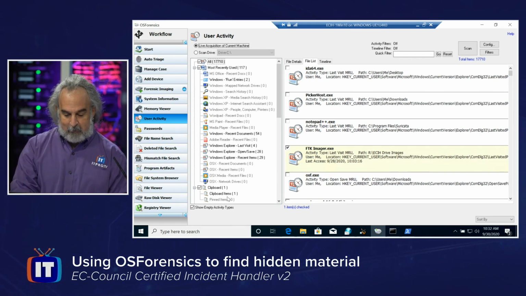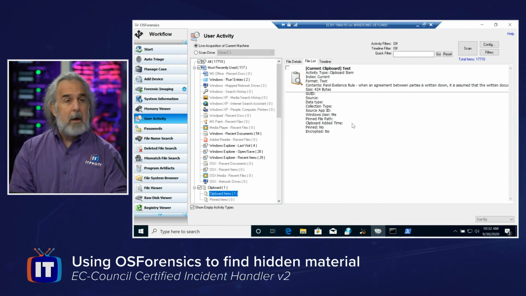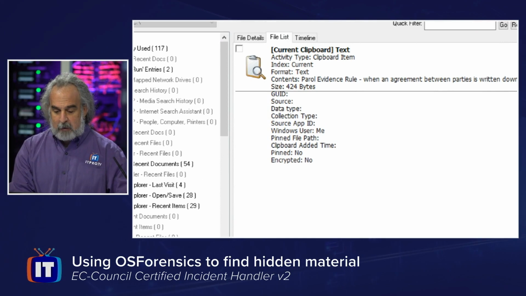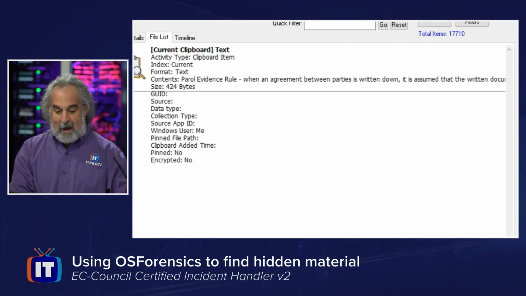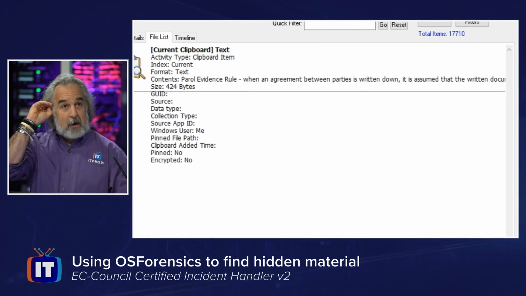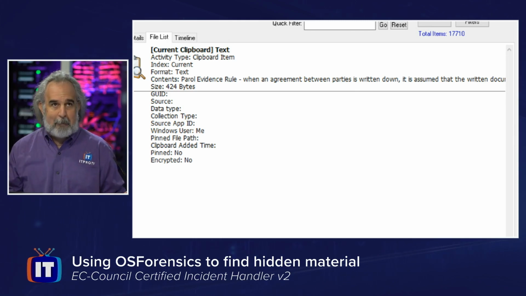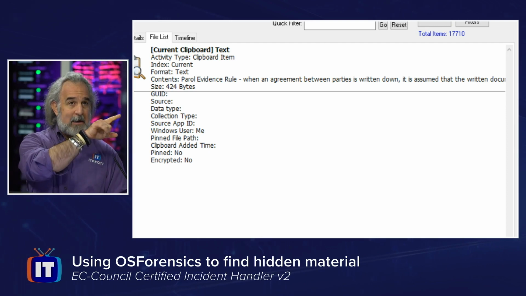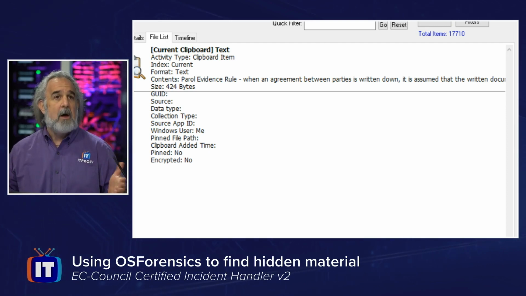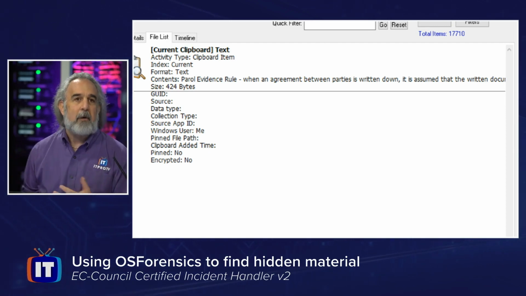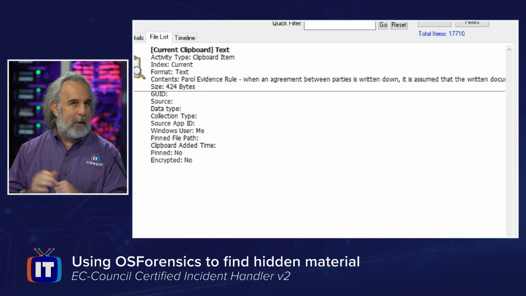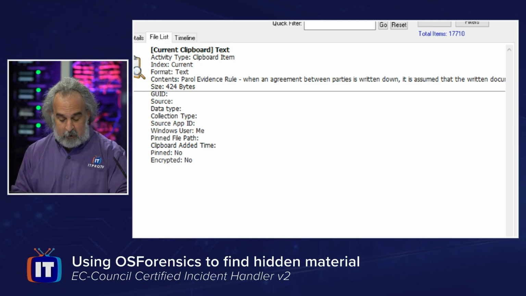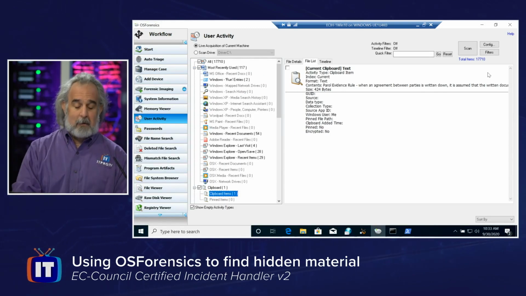And if I see something of interest here, like maybe a clipboard item that I want to go delve into a little more closely, I can grab that, and you'll see there, I can look at information. This is just a text string that I copied from some notes I have and I pasted. And you could see that information, the contents is actually listed right there. I'm actually seeing what was in the clipboard. So imagine someone's up to no good. They're doing something. They're typing in a bunch of commands or who knows what. I'm going to get evidence of that right here by just going through and examining just the user activity.